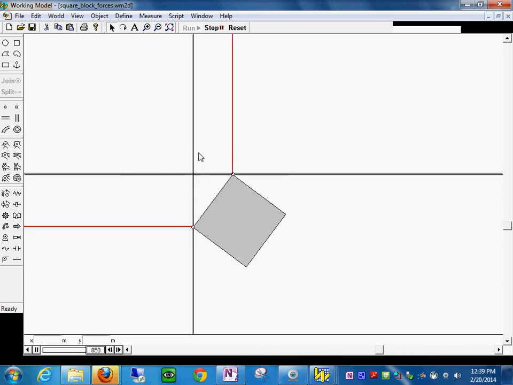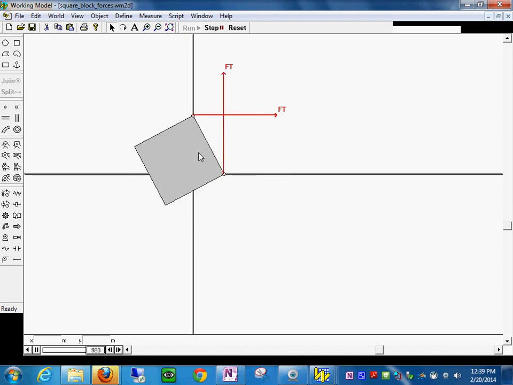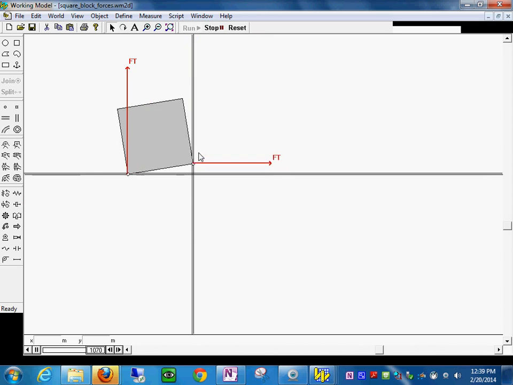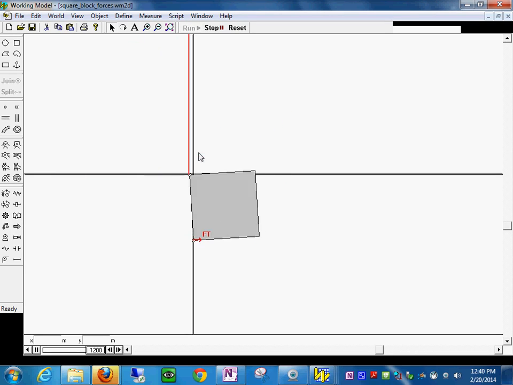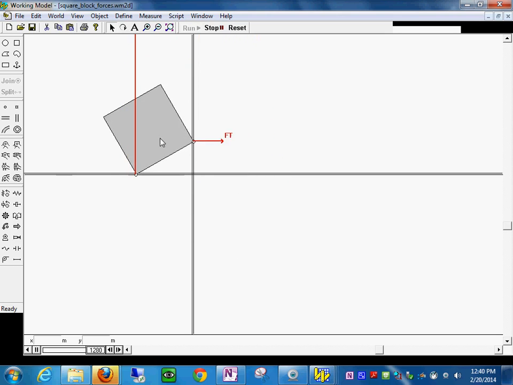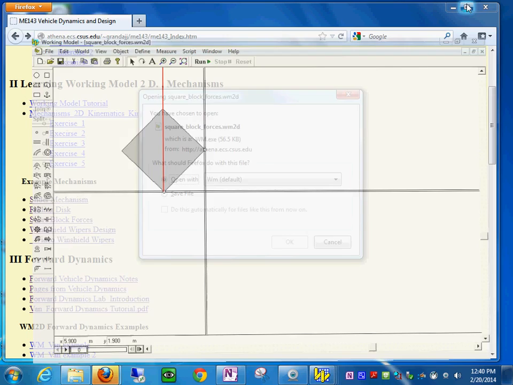What is interesting here is that you can see how the forces could rapidly change as it moves, and also how the direction of those forces changes from totally the opposite direction to just changing the magnitude. See? Any case, I'm going to stop and reset this one.